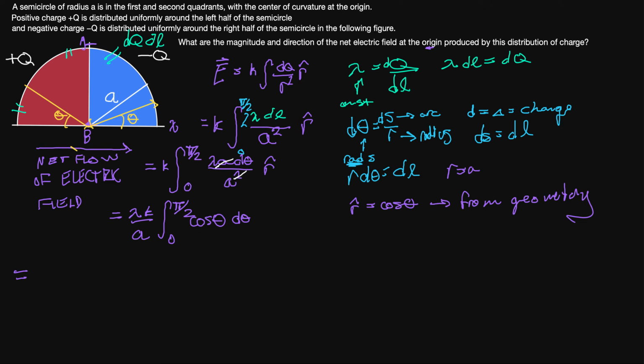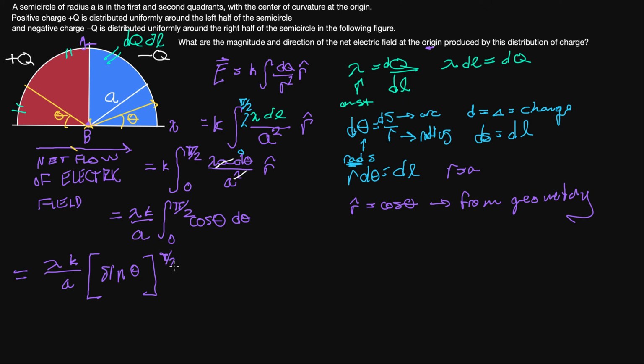And so even in that case, we know that the integral of this, so we have lambda k over a, the integral 0 to pi over 2. Actually, I'll just do the integration all in one step. And so this will be sine x, and then evaluated, well, I can leave it as sine theta, I guess. So I'll leave that as sine theta, sorry guys.